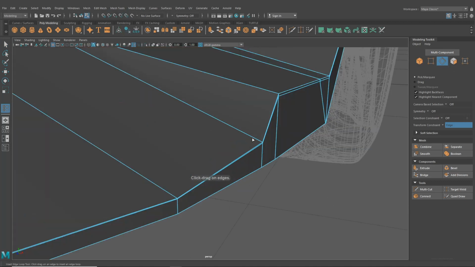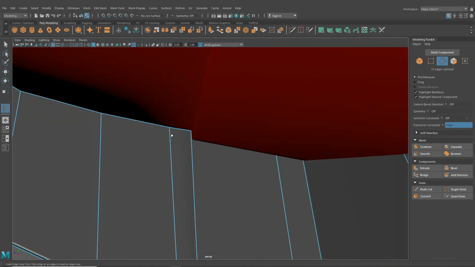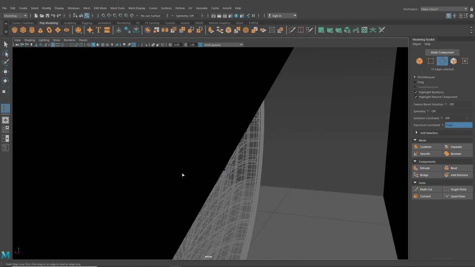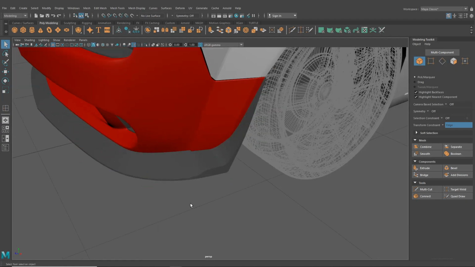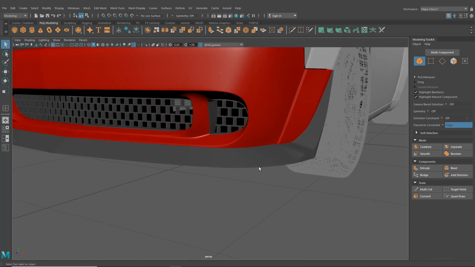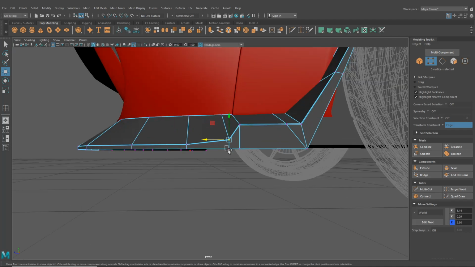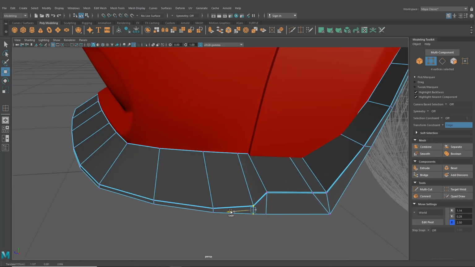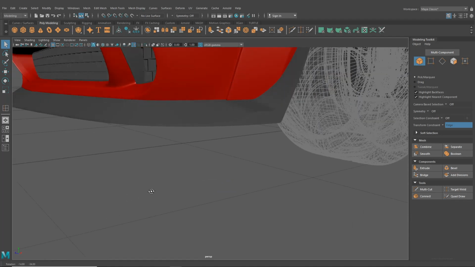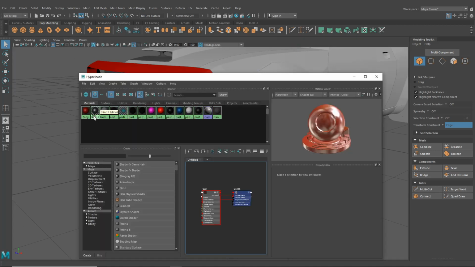So let's go ahead and insert an edge loop. I think I'm going to drop one more down here, just to make that nice as we go down there. And then let's drop one on this side, and then I'm going to drop one on this underside too. Just take that and drop that down. Okay, so I think that looks as it should. Maybe the only thing we could do potentially is take that a little bit more in this direction. Something like that.